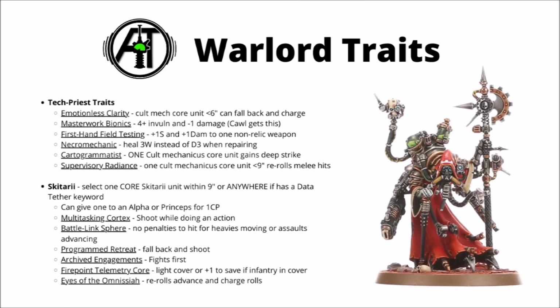Firepoint Telemetry gives you light cover or +1 to save if your infantry is already in cover. Again, a solid durability upgrade, and quite nice that you could broadcast it all over the board. Seems pretty nice on things like Iron Striders or Dragoons.